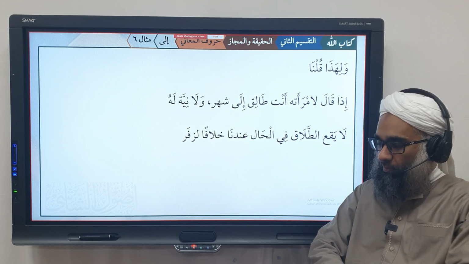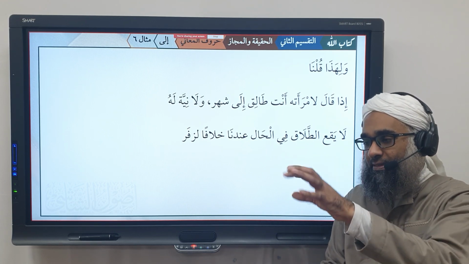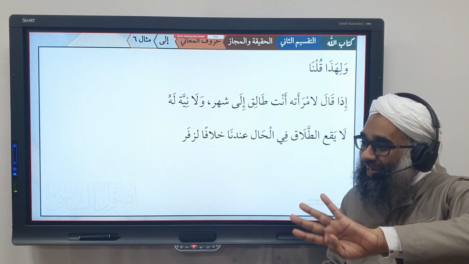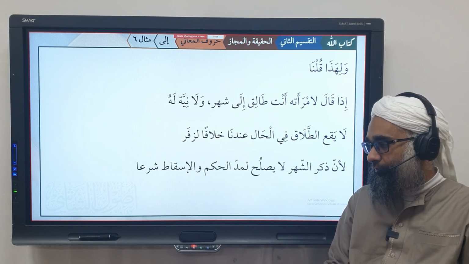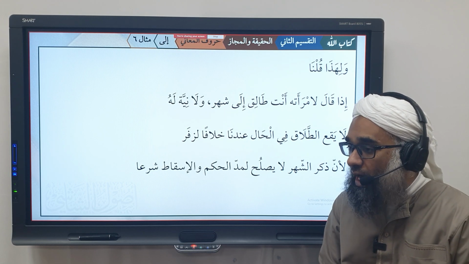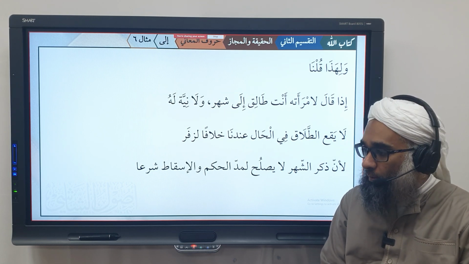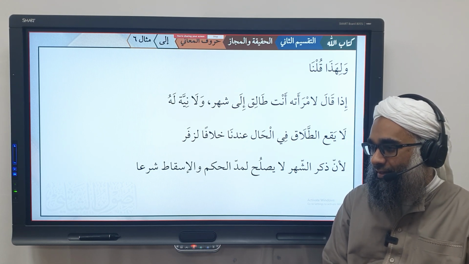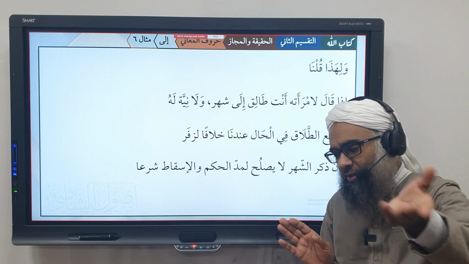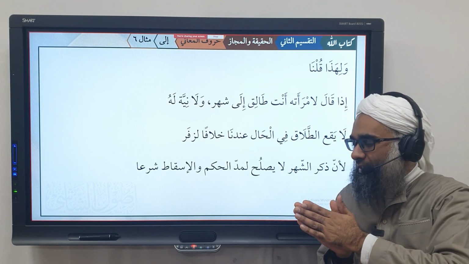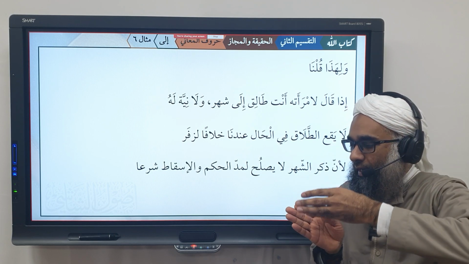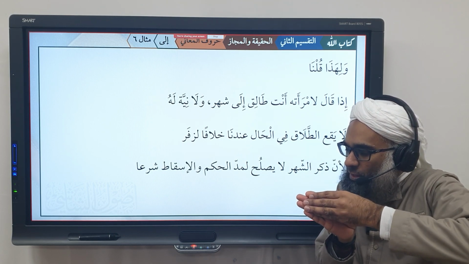You say, well, our Imams, the three, say talaq will not take place immediately. Because ila shahri means what? Ta'khir al-hukm, contrary to Zufar. Why? Because mentioning the month is not suitable for extending the ruling or for isqat in Shariah. It can't be imtidad al-hukm, it can't be isqat al-hukm. Why? Because imtidad al-hukm means what? That "anti taliq", but it's not sure for how long.